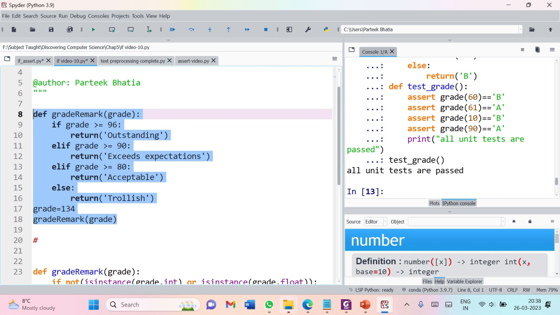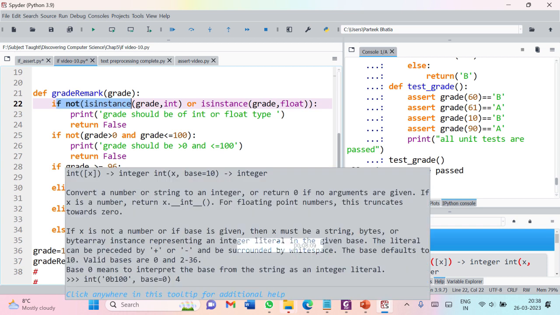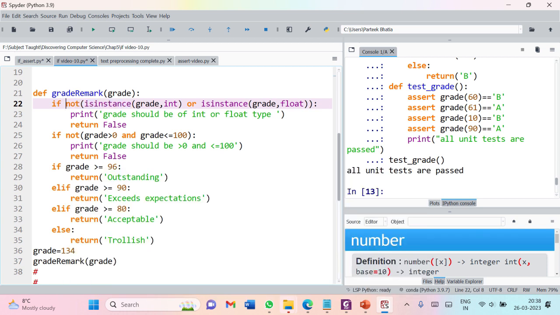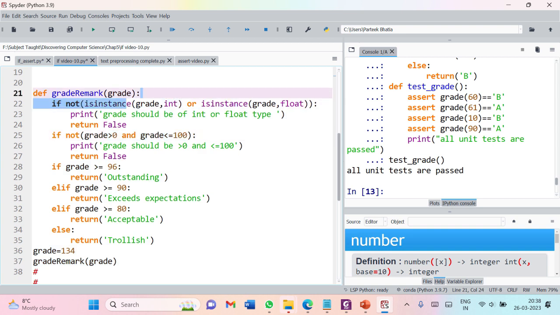And you know that in this code, I am not enforcing any preconditions. In order to enforce preconditions, there are two methods: we can use an if statement, or we can use an assert statement. Here I have enforced my preconditions with if statements. This is the full code of the grade remark function. If grade is not int or float, it will print an appropriate error message and return false.